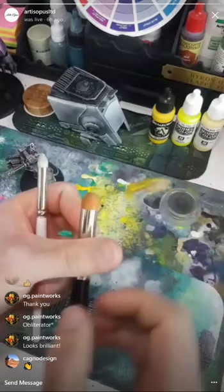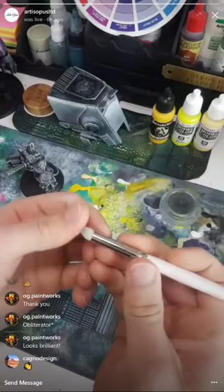That's one of our original testers. It's the same hair, it's just dyed. So yeah, that's how you do it on that.